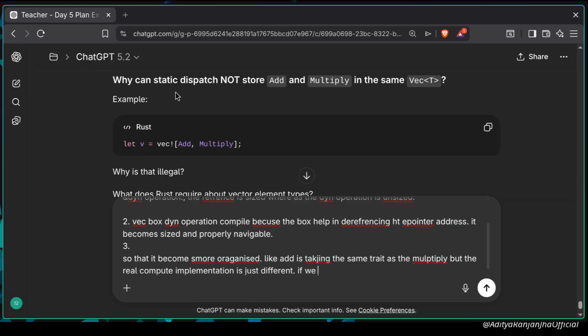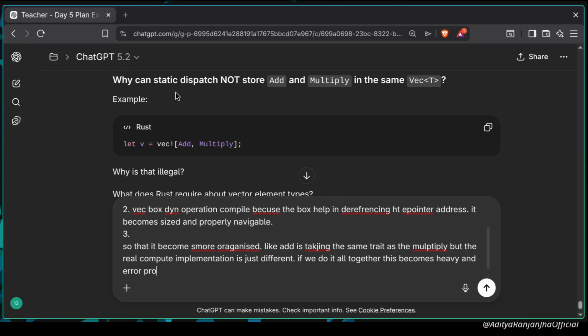If we do it all together, this becomes heavy and error prone.